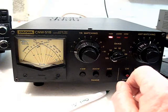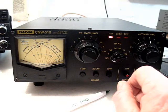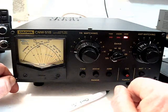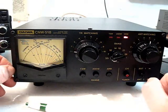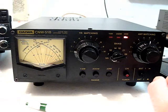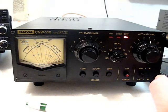Okay, I'm going to take my radio down to 14.250. And I'm going to switch it down to 20 watts so I get a low power output so I can tune it into my R5, which is a 20 to 10 meter vertical Cushcraft antenna. Okay. I'm going to tune my radio in.